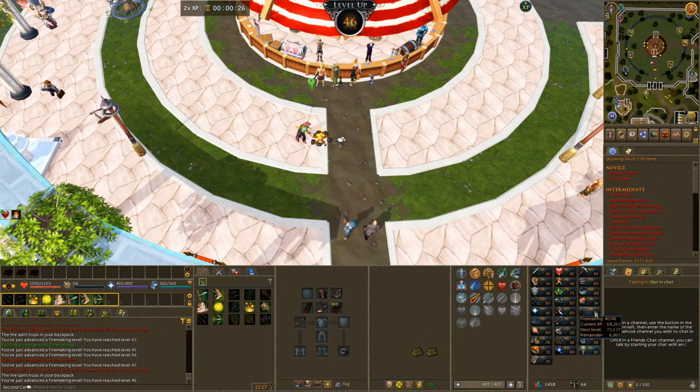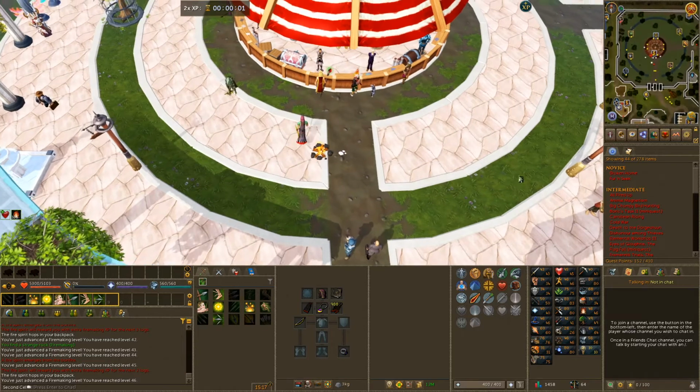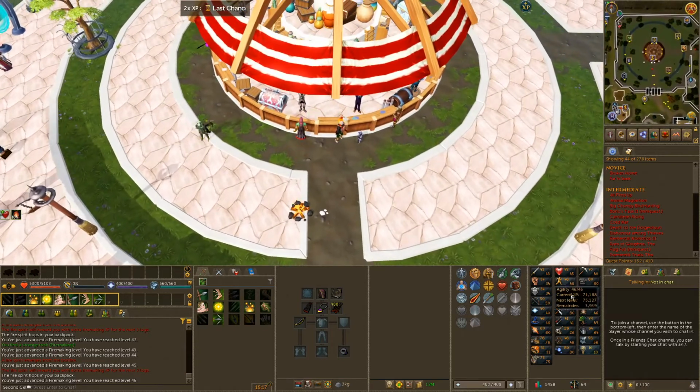46 fire making, up from 32 I think, and as the last few seconds run out, we have clocked in somewhere around 12 mil XP, which is an average of like 250k XP an hour, which I guess isn't too bad considering how much divination we did, which is quite a bit below that rate. We also did quite a lot of construction though, which is insanely fast. Well, I say quite a lot, it was like an hour at most.